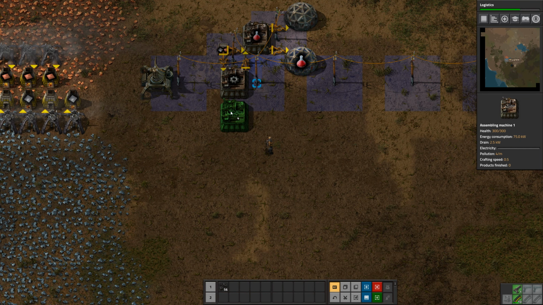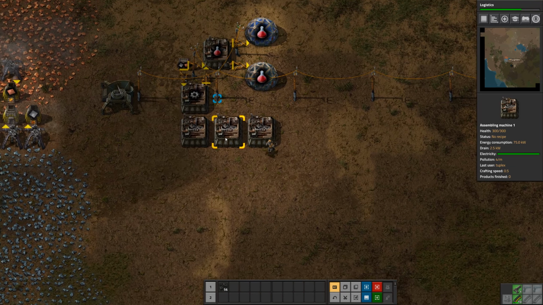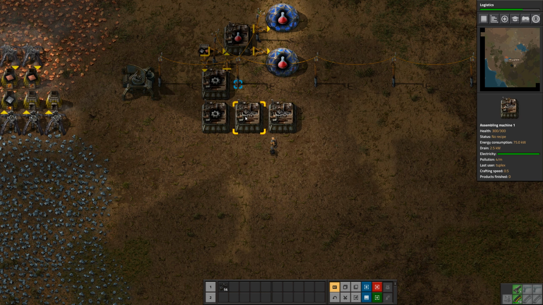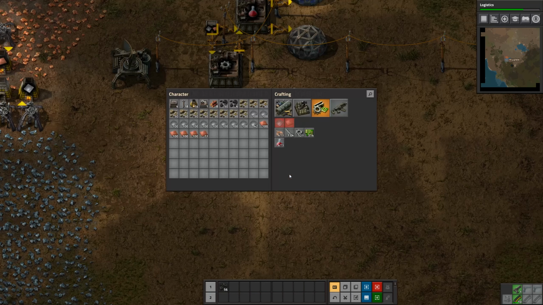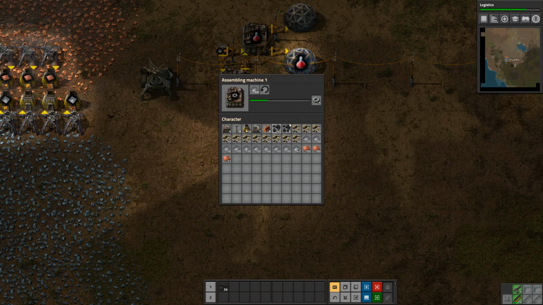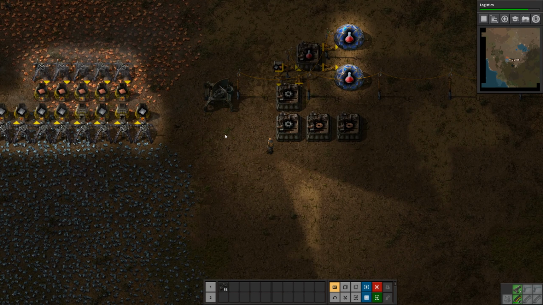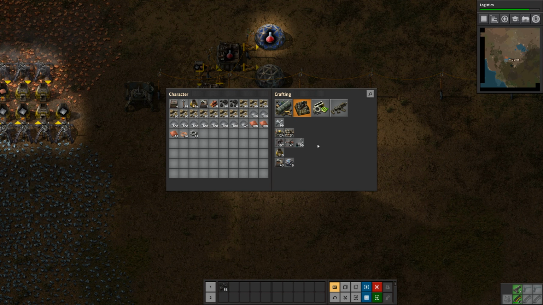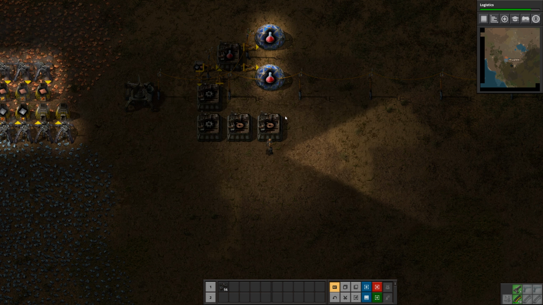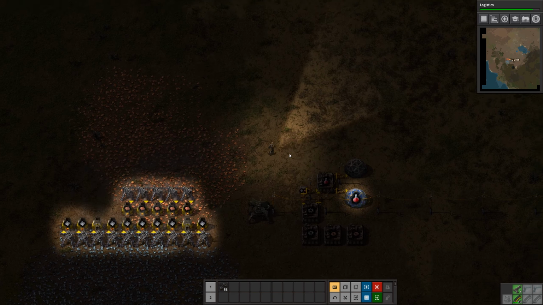So one of the first things I like to do is set up a machine making iron gears and 2 machines making copper cables. That way, I just load those up and they'll gradually automatically make gear wheels and copper cables for me. And then I can just put those in my inventory. And now if I were to make another assembly machine, you can see it's much faster. I only had to make the green circuits since I already had the wires and the gears in my inventory. So it comes in handy.